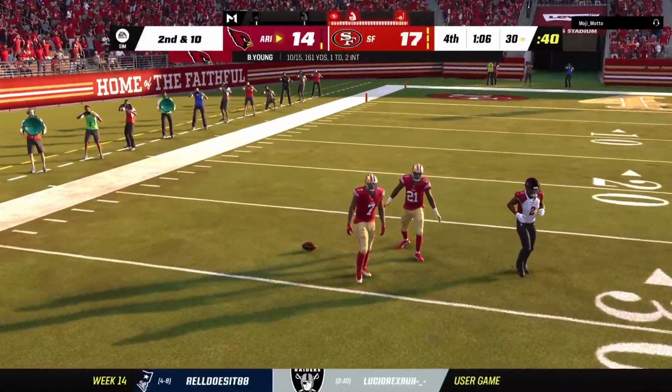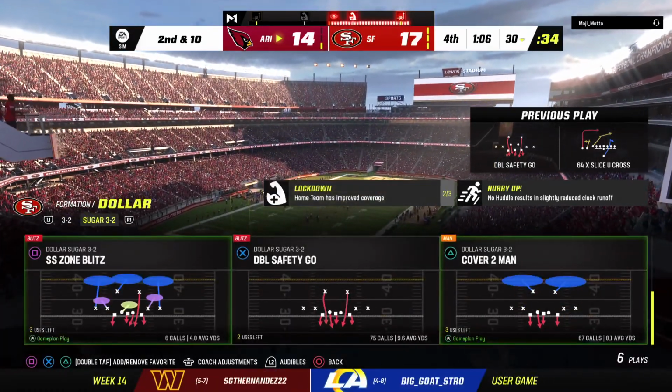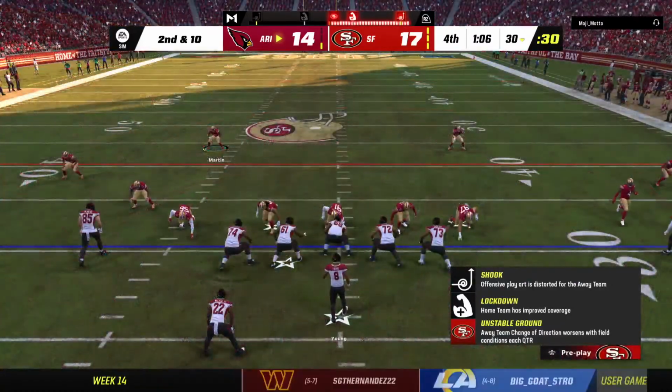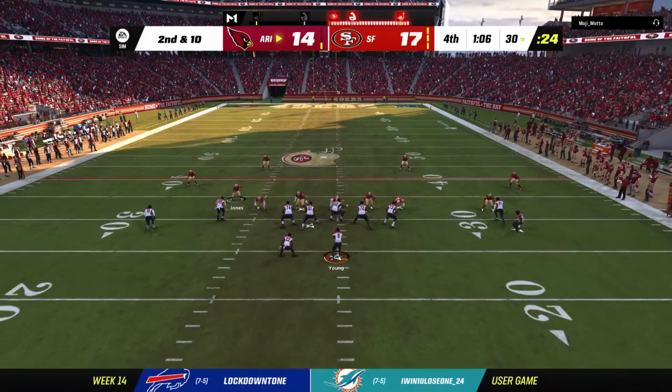They take a shot downfield there, but it winds up falling incomplete. This secondary as a unit, they've worked really well together in this one, especially late. A lot of cohesiveness, a lot of communication, and some great athleticism. They're playing so well now, a nickname is sure to follow. They're going to have to name this whole unit soon.